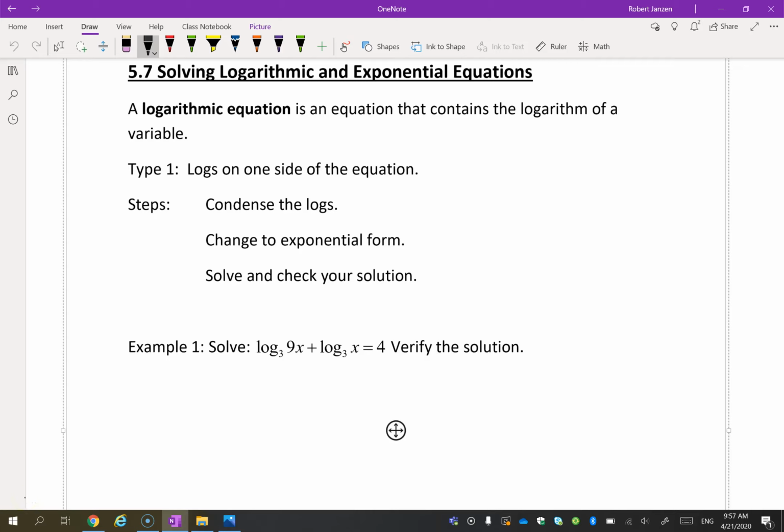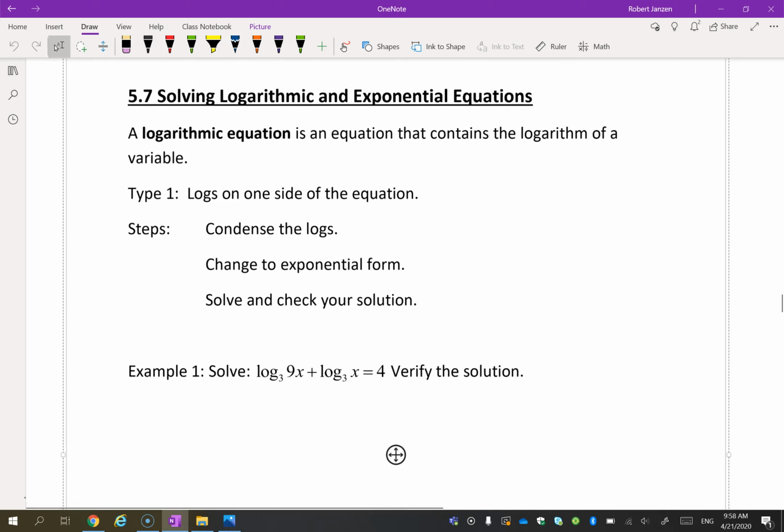All right, this is kind of where we put all the logs together. So hopefully the lessons so far have made sense. We've gone over some of the rules of logs, the fact that a log is the inverse of an exponential equation, but the answer to a log is an exponent. Okay, and so hopefully this has been okay so far. We're now going to use those bits of knowledge to try to solve log questions. So this is kind of the culmination of it, being able to solve a log equation.